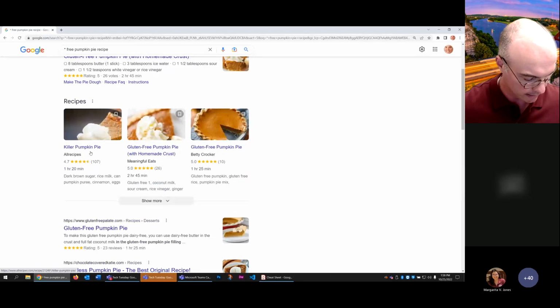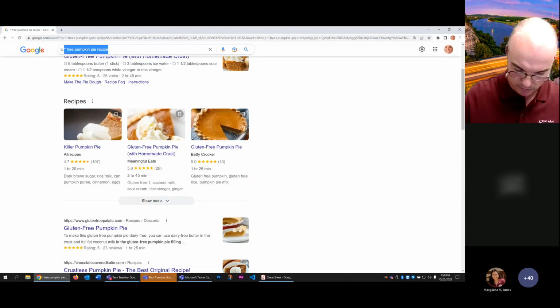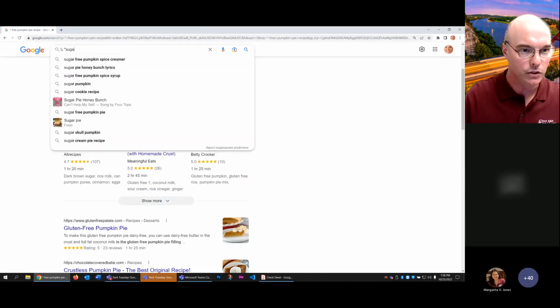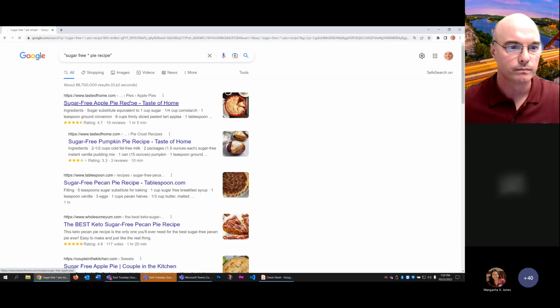The other one I wanted to show was that you can combine these. So we're going to do the quotes, and I'm going to do sugar free, and then I'm going to put in the star, and then pie recipe. What you can do here is do sugar free and then put in the wildcard to see what other pies are available.